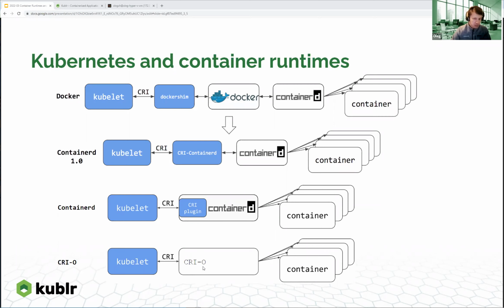CRI-O, on the other hand, another implementation of the OCI container spec, implements CRI directly, and you can figure that from the name. It was called a reference implementation. It was called CRI-O because it was originally built, or invented, essentially as a from-scratch implementation of the CRI API. So hopefully this clarifies a little bit the correspondence between container orchestration tools and all those terms: CRI, containerd, Docker, Dockershim, etc.